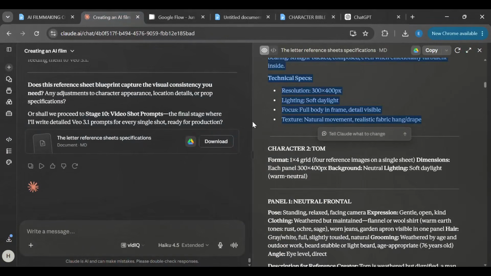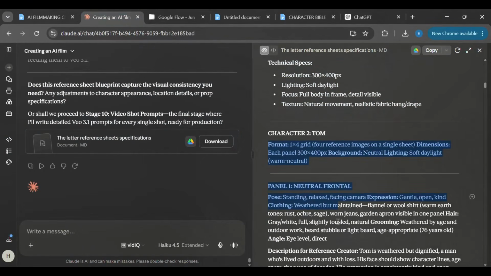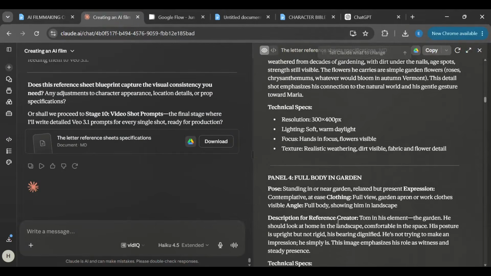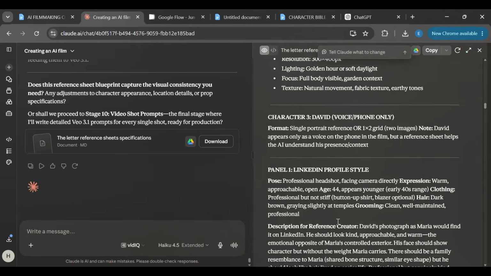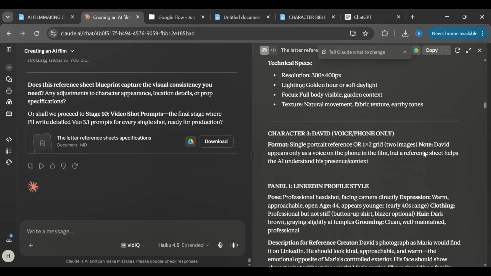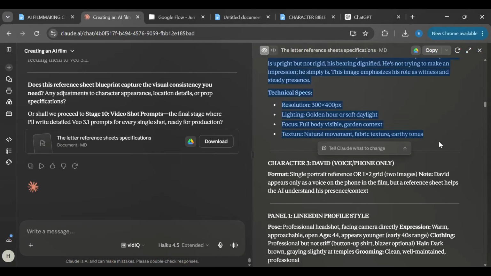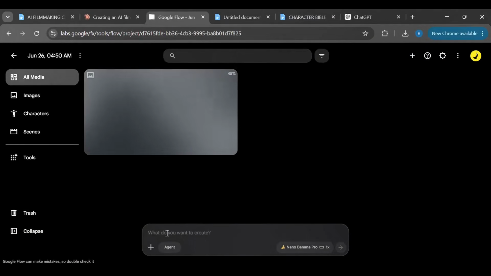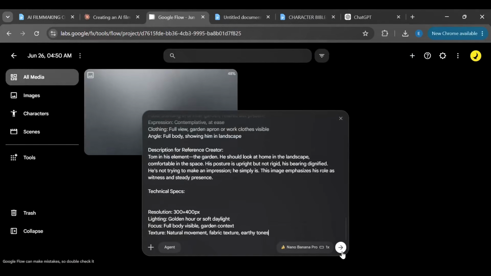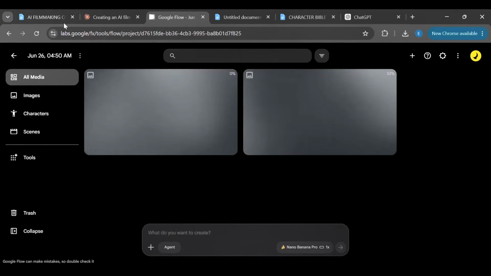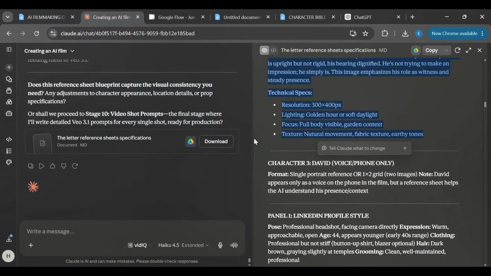Then you start generating for the first character. For the second character, I'll copy the prompt for the second character, go back to Flow, paste the prompt here again, and click enter for the next character, David.